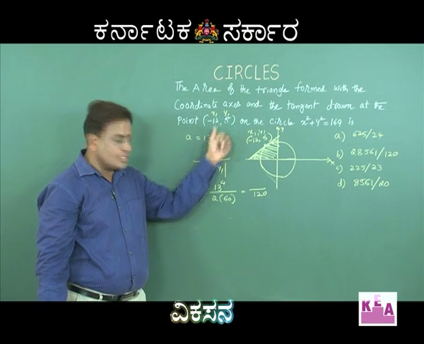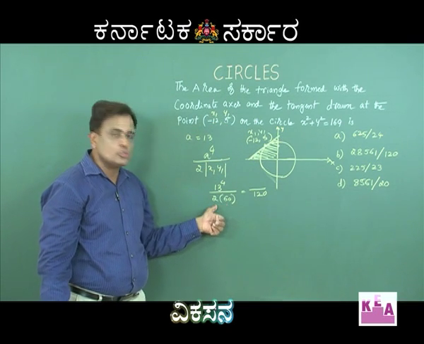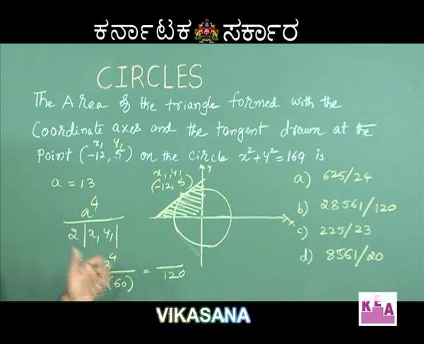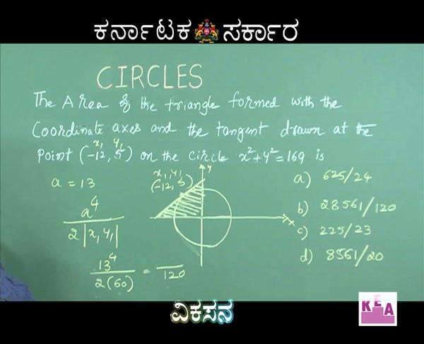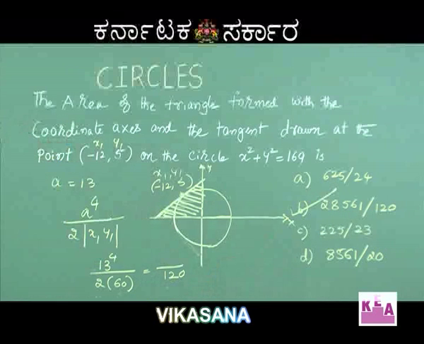12 fives are 60, under modulus, 6 twos are 120, 13 into 13 into 13 into 13, 4 times you have to go for it. But in the denominator, if you observe all the options, only one option has 120, that is option B. Therefore, the right option is B.